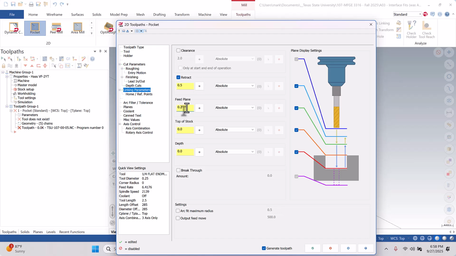And the feed plane is the level at which it starts feeding at the feed approach speed. So I want to make that maybe 1/4 of an inch above. Top of stock is, in our case, set to 0. And I want the depth of this thing to be not 1/4, but -1/4, because the top of stock is Z equals 0. So the depth in Z is going to be -1/4.